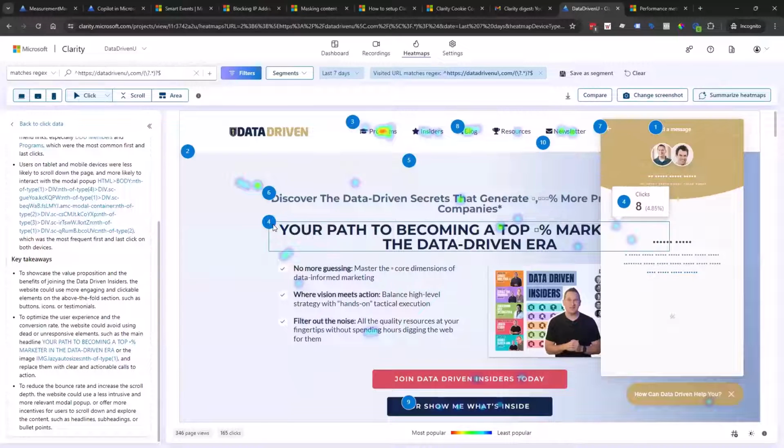So I'm actually going to be able to take this to the marketing team and be like, hey guys, just so you know. And honestly, it could be a pop-up too. There could be a pop-up in the way, and they could be just excessively clicking on that. So we can take a look into this. What we would probably do is see, is this only on PC? I assume it's only on desktop because that's what we're looking at right now, but we can go through and see if that is an issue.